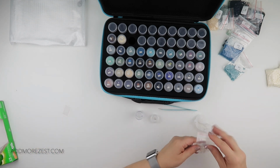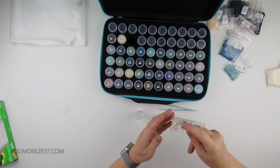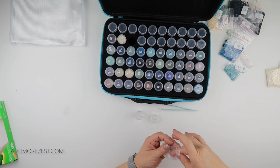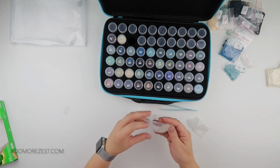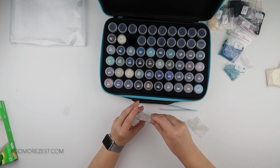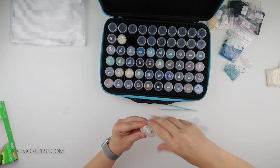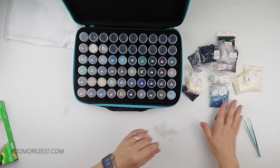5200 is the last one of these. We have got static in this one as well. So again, I'm just going to go in with the dryer sheet. See if I can calm them down before they go in here. There we go. Okay, so all the main colours are done, and then I have all these extra diamonds.